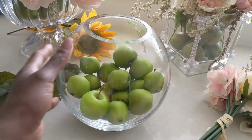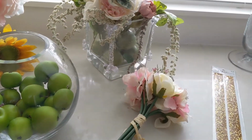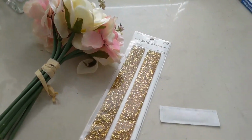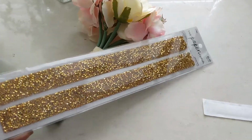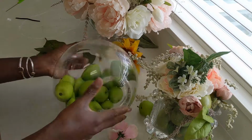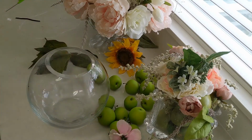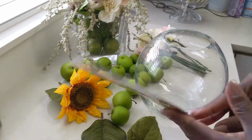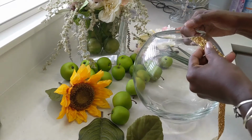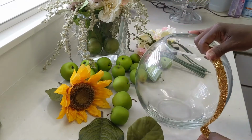So, just starting with some other things. I collect vases. I didn't think I did, but until I started looking around the house with all the supplies and decorating things that I have, I definitely have more than I thought I did. But that's great. I didn't have to buy anything. Using this round bowl that I had some other stuff in from a previous decoration or room, I wanted to use the same gold bling to tie in all of that from the countertop, and add that to this glass vase. And it was really cute.